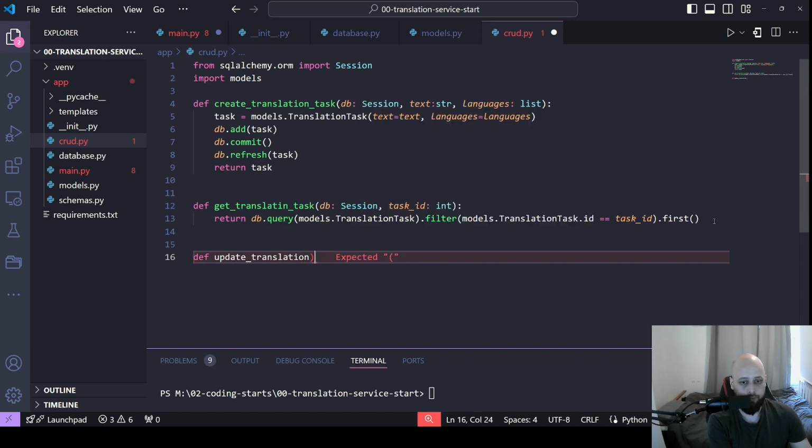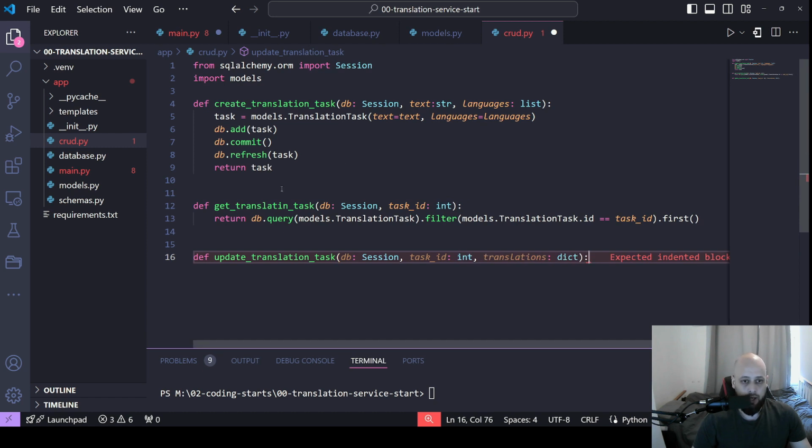And then the last thing we want in our CRUD operations methods will be to update the translation task. Once again, this part will be the same, so I can copy paste this from above. But this now returns the translations as well. If you remember when we actually had our diagram, I'm going to pull it up so you can see exactly where, in this method, they appear on our diagram. So take it in mental memory for now. This is method number 1 and this is method number 2.